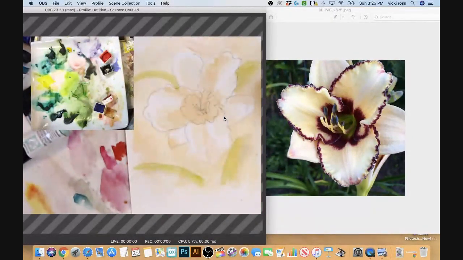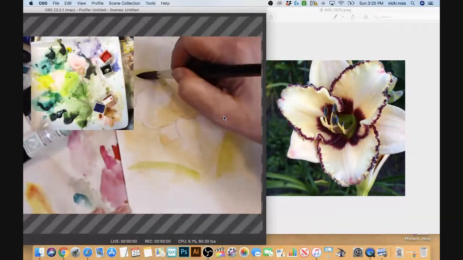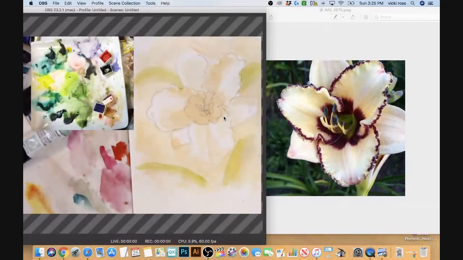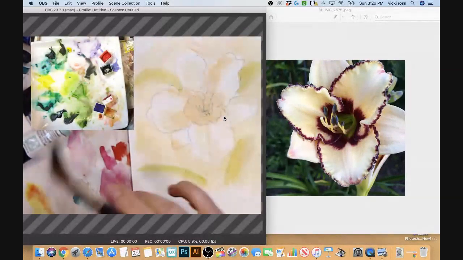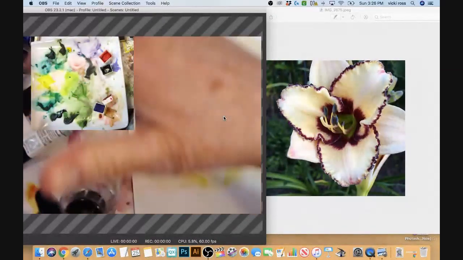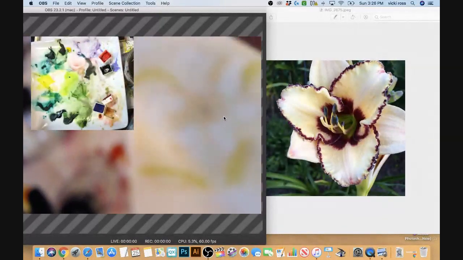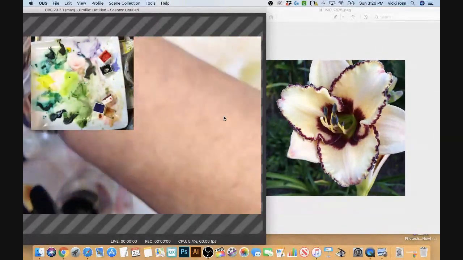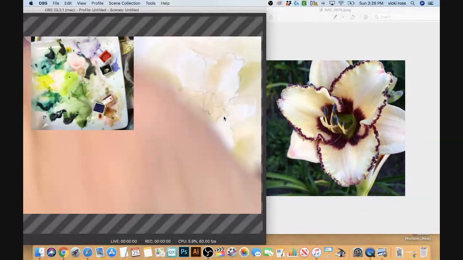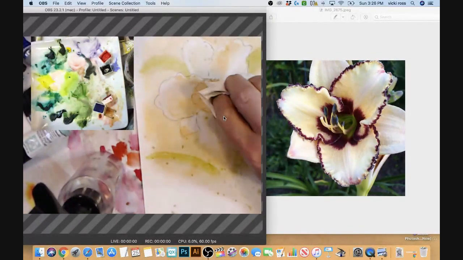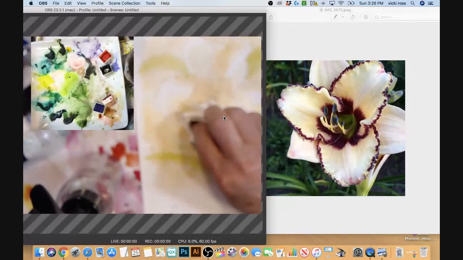I'm going to make these kind of fuzzy because you can always make a hard edge. It's difficult to come back in and make a soft one. Let me get that dirty water out of the way. I don't throw away my dirty water because there are times that I want to use it like this. If you don't like where it lands, then you just come back in and kind of dab it out.